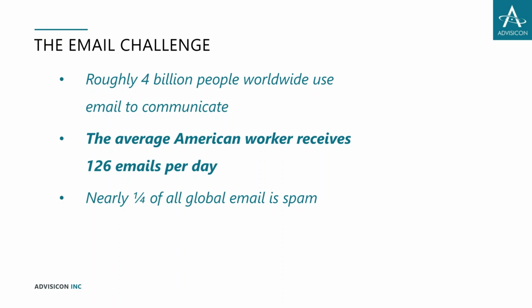We can see here that the averages for this year so far are the average American worker receives about 126 emails per day, with nearly a quarter of that being spam. So spam has been going down, not due to lack of volume, but due to the fact that our filters have gotten better at keeping it out, but we still see a lot of it getting through. But even if you take that into account, the average person is probably receiving close to 100 emails a day. Some of you more, some of you less, but if you just look at that aggregate number of 100 messages, that's a lot of email that you need to be reading, possibly taking action on, and probably doing something with to keep track of in the future.